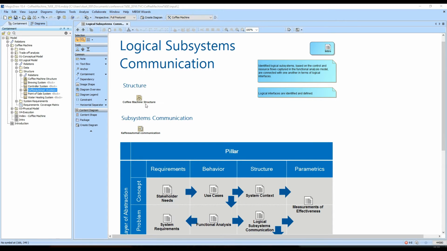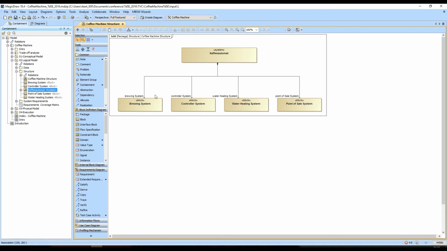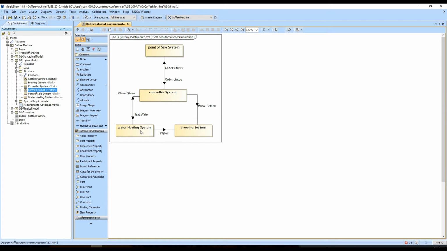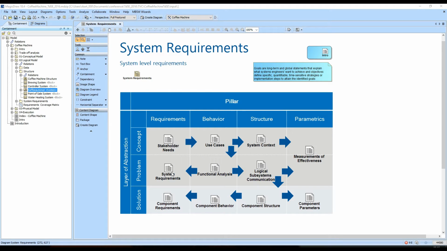In the structure, you identify logical subsystems of your main system and also show how different systems communicate from the high-level point of view. System-level requirements and component-level requirements are using the same requirement specification approach as it was presented in stakeholder needs, just the difference is on the focus and different levels of detail.